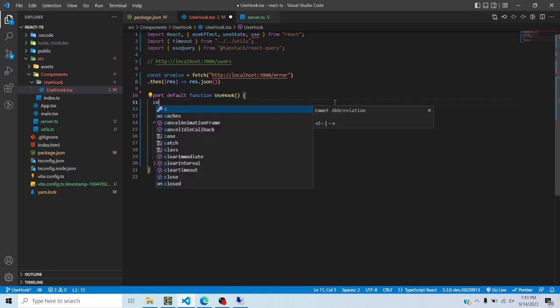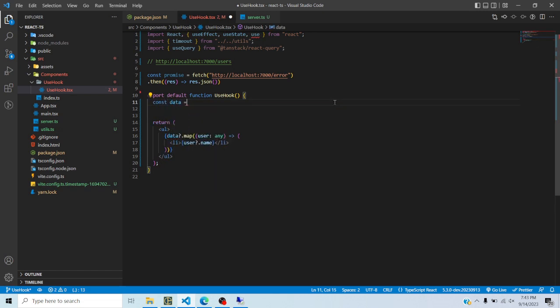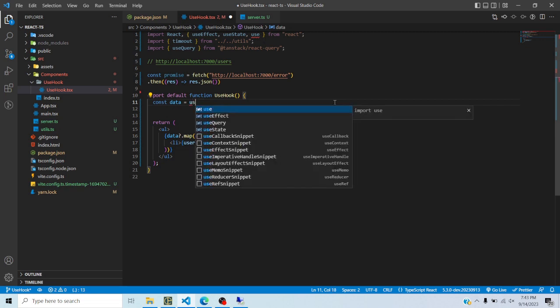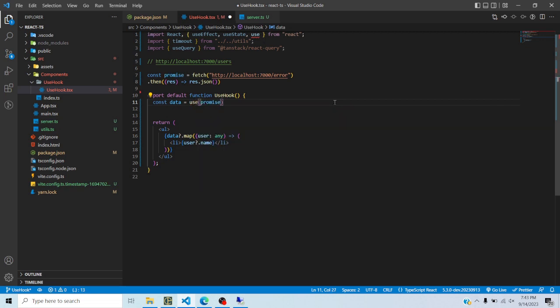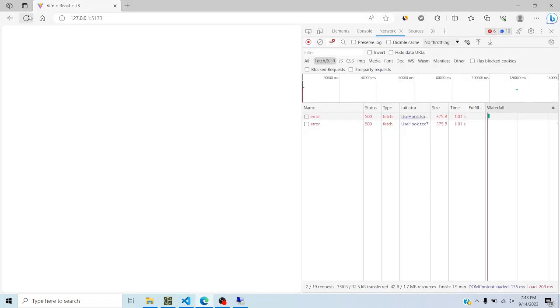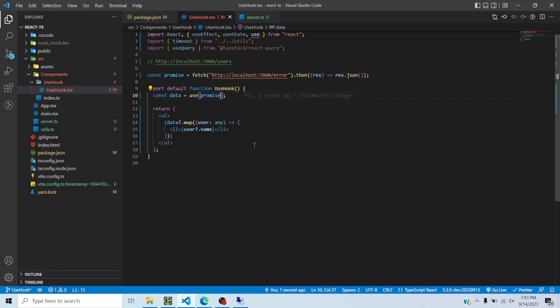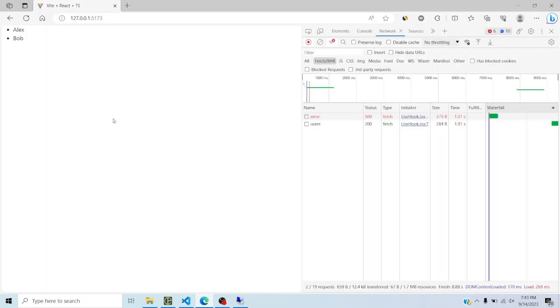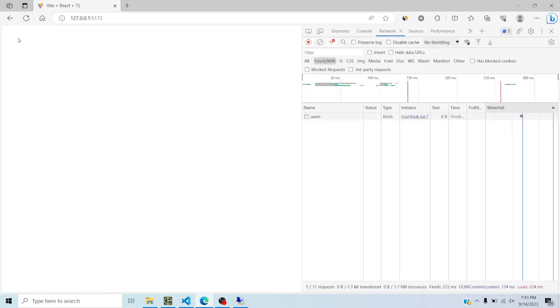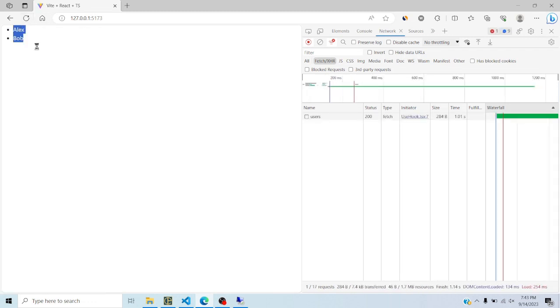Let's remove that as well, and I will say const data is equal to use and the promise. So now if I refresh, you can see that there is no loading state. Oh, because I'm hitting the error endpoint, my bad. Users. So yeah, you can see that when I refresh, there is no loading state appearing here, but the list is coming, which means it is working.